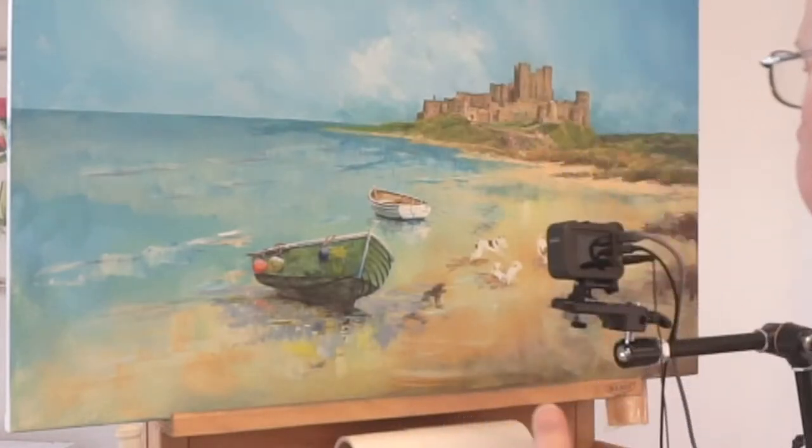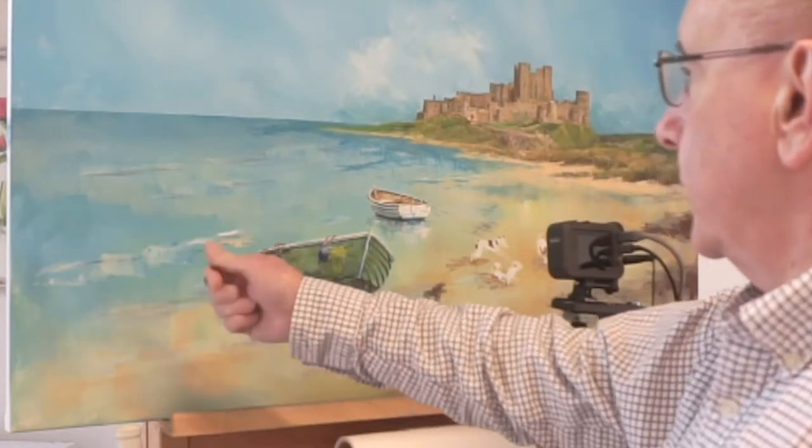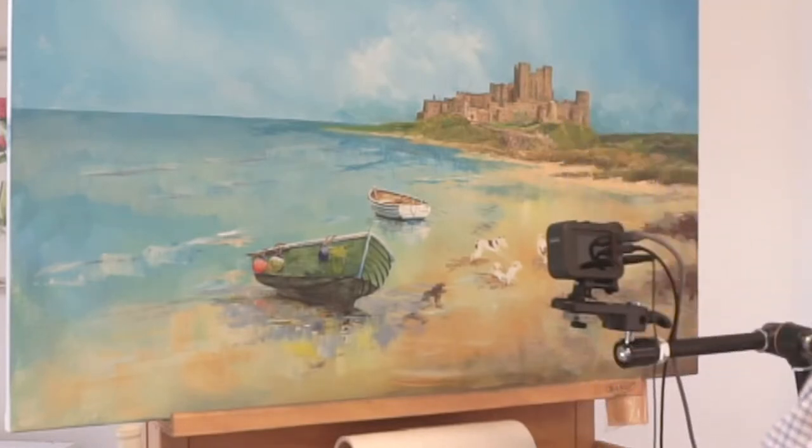I've got 45 brushes here to clean and that. So I'll be here on Tuesday morning, and we should finish this off. I mean, the water's not a lot to do. Got a couple of black seagulls up there, and that's it. So we'll see how it's going.